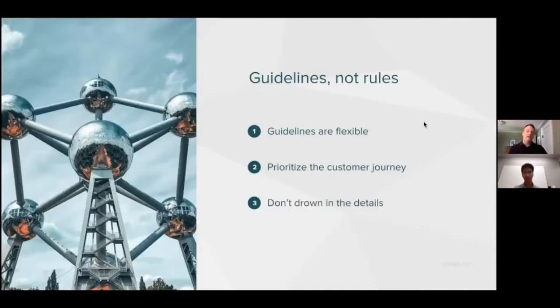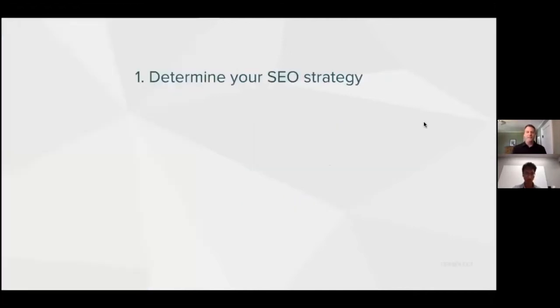And then finally, don't drown in the details. That's an important one. When we're thinking about all these different pieces, it's easy to focus on the checklist, like did I add enough internal links, or did I add too many links? Those are important, but at the end of the day, it's all about making sure you have the complete user journey mapped out and linked together, so walk in their shoes. If you're a user and you come to this page, think about the questions they're going to have as they read your content, and then do you have something to offer them as a next step?